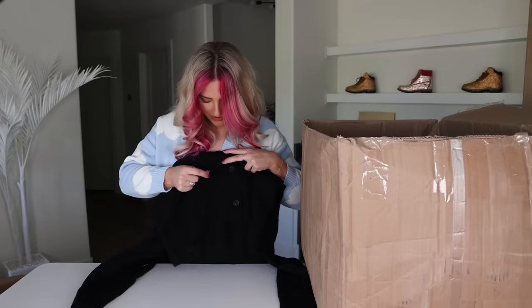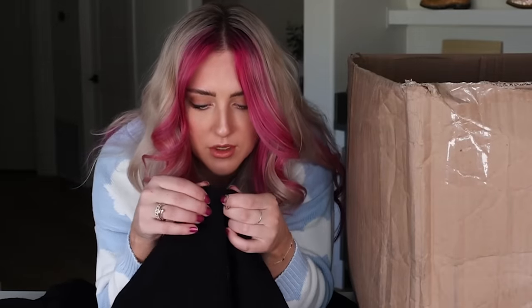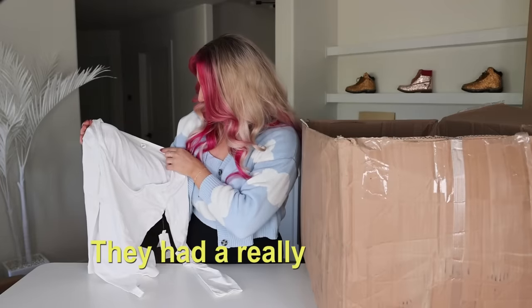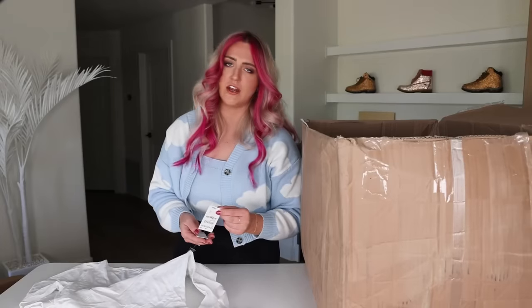Cardigan — we've got a snag on the bottom there. Is that literally it? I think we could just trim that off and it would be okay. Oh no — what did they do to that? A really big zipper that popped on the back. And they only marked it down $10 — are you kidding me?